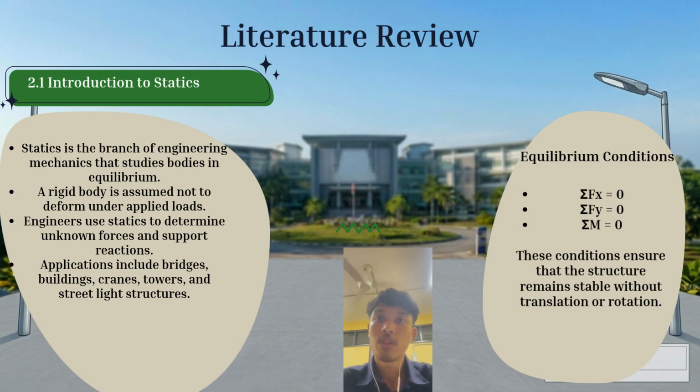First, the sum of all horizontal forces must equal 0. Second, the sum of all vertical forces must equal 0. Finally, the sum of all moments acting on the structure must equal 0. These equilibrium equations are essential because they allow engineers to determine unknown forces and support reactions, ensuring that a structure can safely carry the applied loads.